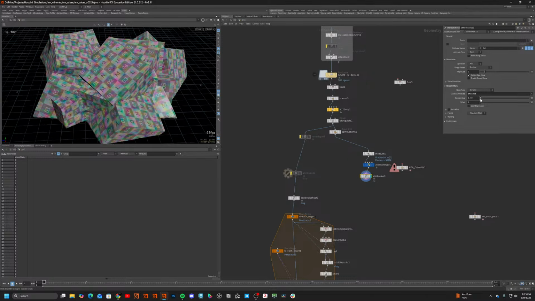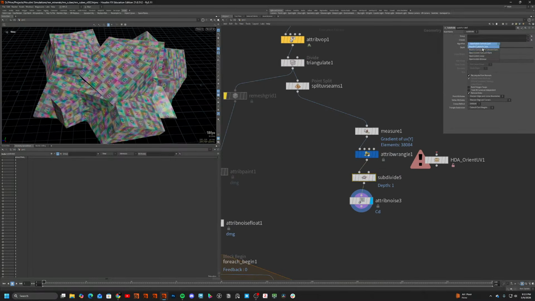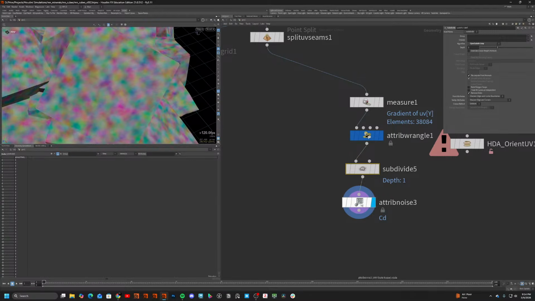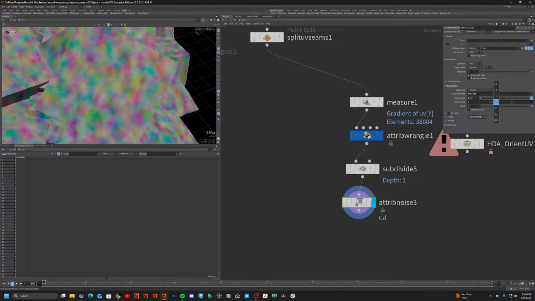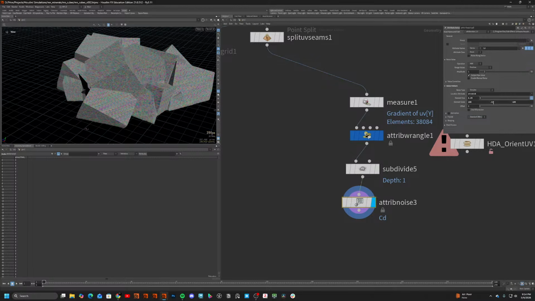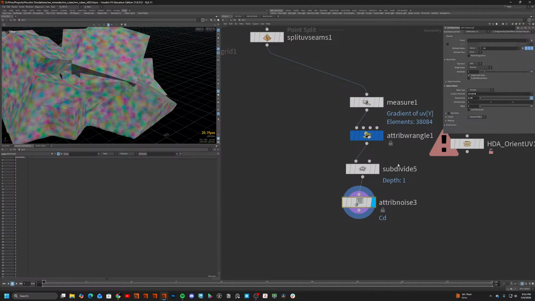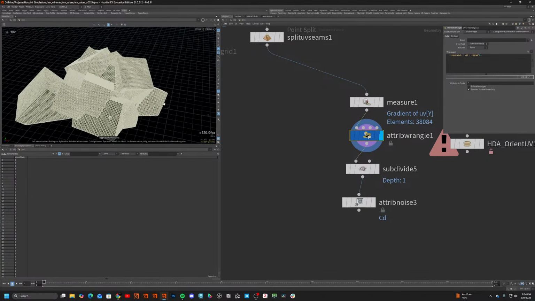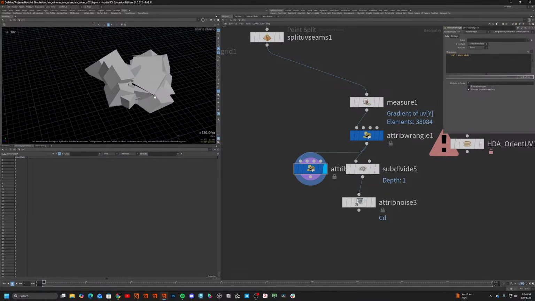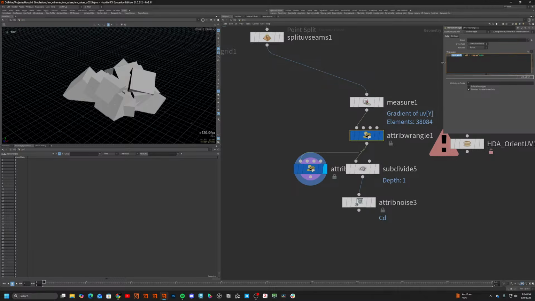Okay, wait. Nope. Wait. So this is the position I'm getting, but yeah, I'm using grad with its gradient.